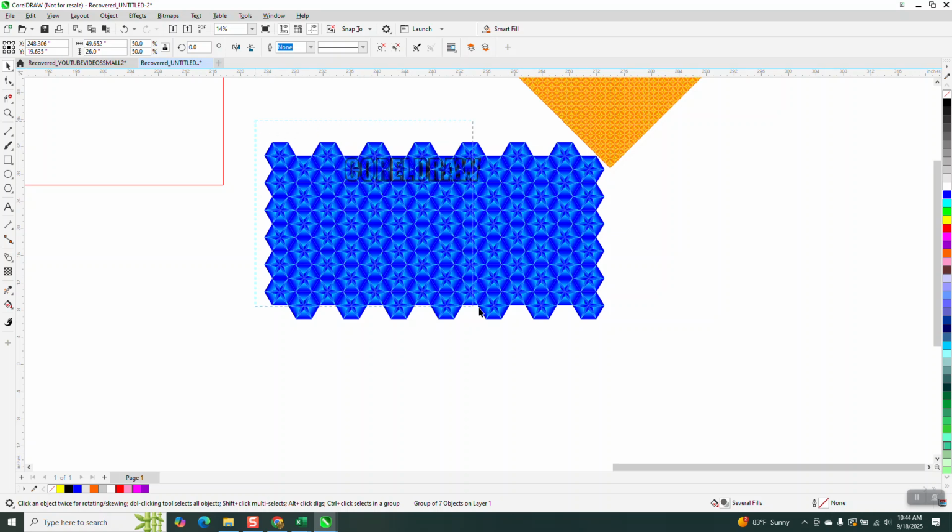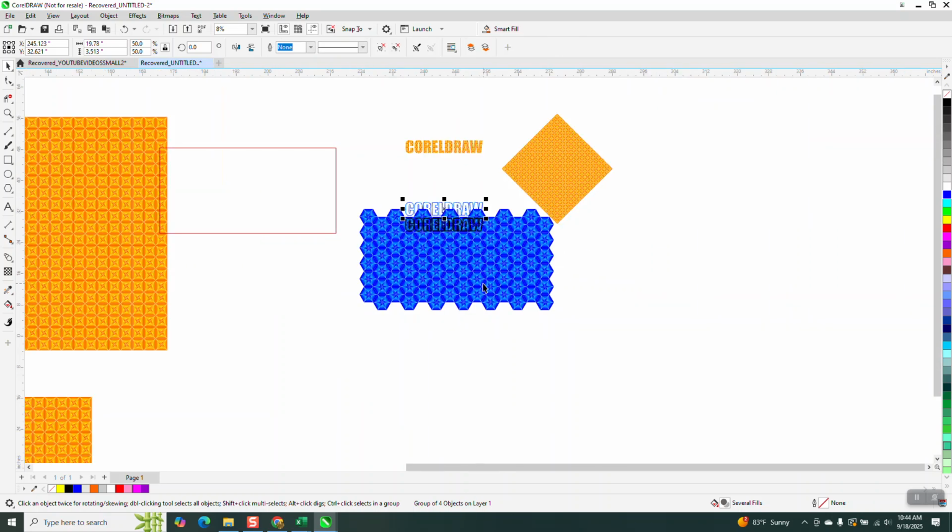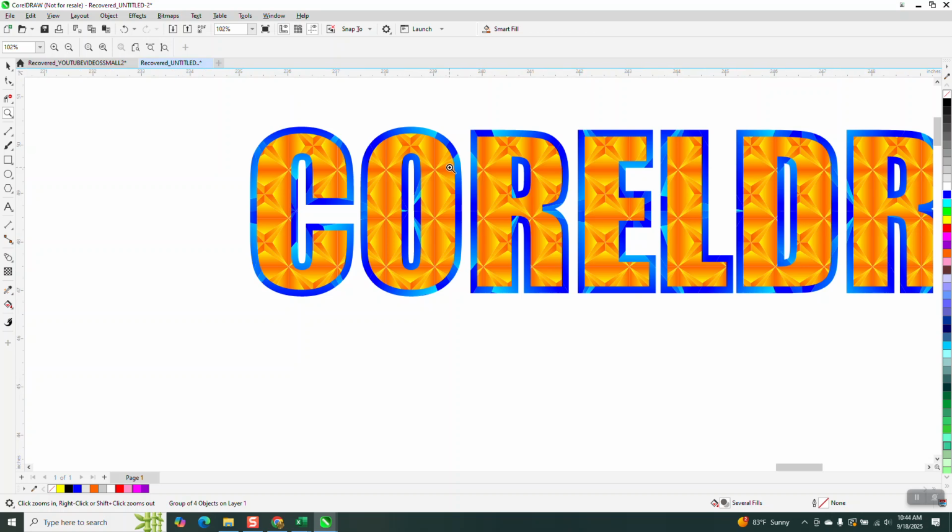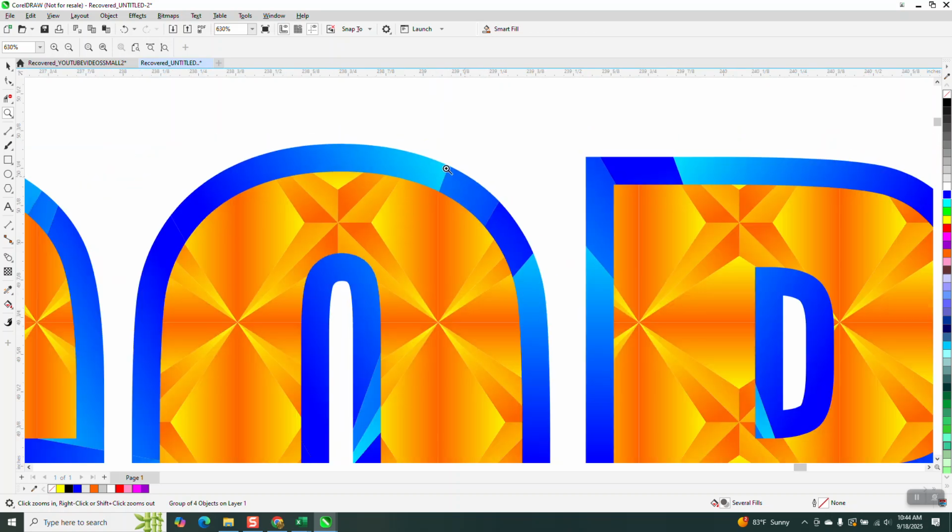Now this is huge, so it's going to take a second to do it again, but I'm going to go to intersect. It's going to take just a second. And then you got it, and let's nudge it up. And now we have a blue pattern that is kind of like the other pattern, except different. And you got some variation of color.